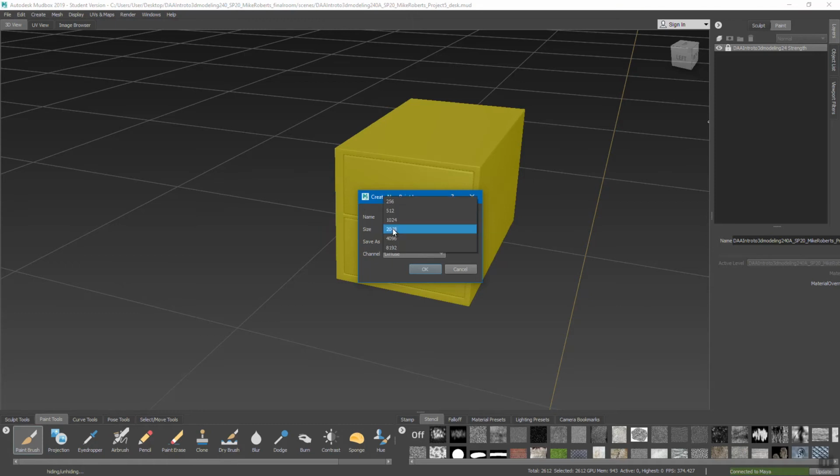Size is for how many pixels, right? So you can click on that, and there's presets here. The 2048 should be fine, but you see there's 4096, 8192, 1024. And that's really just saying that's 2048 pixels by 2048 pixels. It'd be like if you did image size in Photoshop. You're just saying this is how many pixels I want my texture to be. It does make them square, right? So that is 2048 pixels by 2048 pixels.